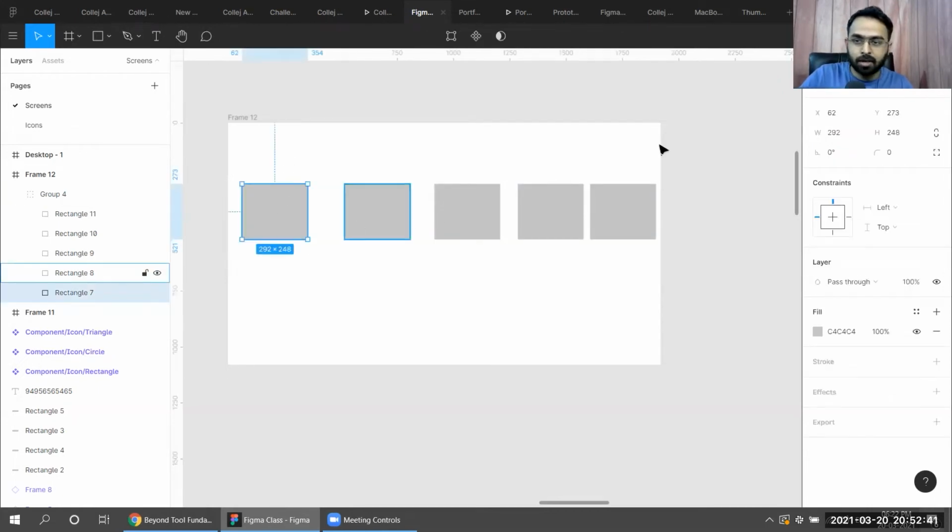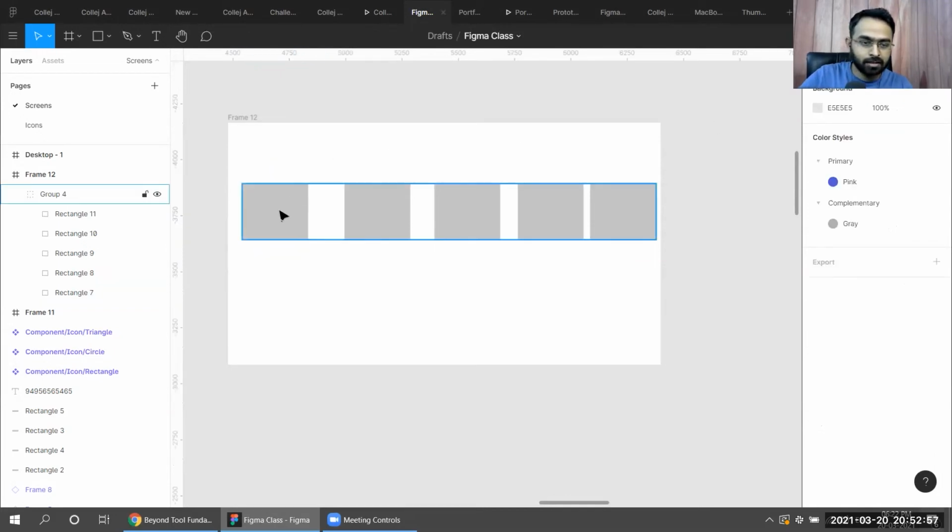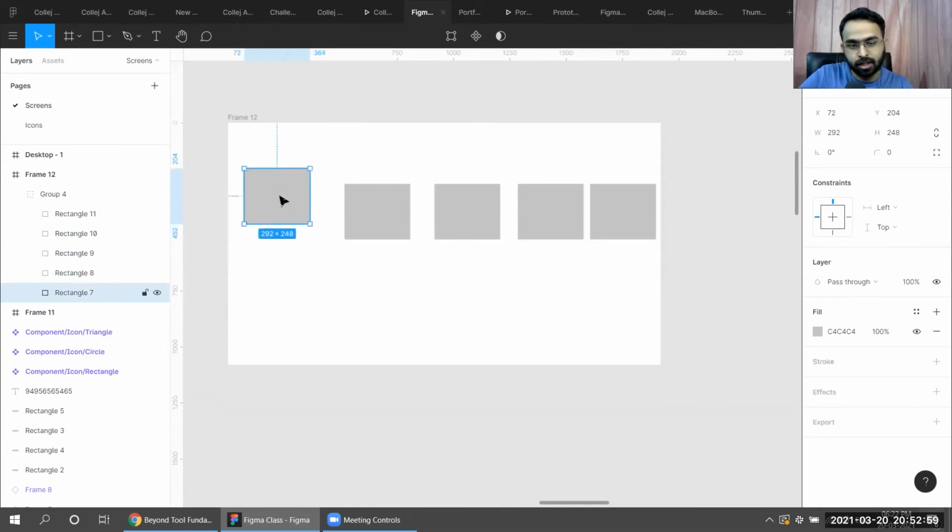So let's talk about properties a little bit. So for example, I have selected a rectangle. So I'm seeing its x-axis, its position. So if I change it from here, it will start moving, right? And I can change it from here also, like this, right? Flexibility. You have width, you have height, you have rotation, you have rounded corners if you want to make it rounded, right?